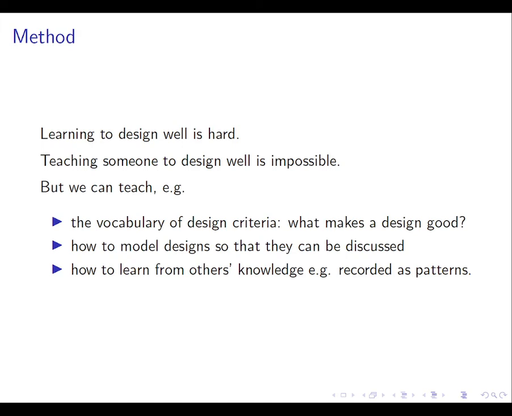So we can talk about what makes a design good, what is it to be a good software design, and that of course will help you to recognise good design when you see it, and hopefully also recognise flaws in software design so as to fix them when you see them as well. We can talk about how to model designs so that they can be discussed, and we'll see that that's one of the major reasons why we want to do software modelling. We want to have an artifact that actually enables discussion of things like design and which of two possible designs will be better in a given setting.